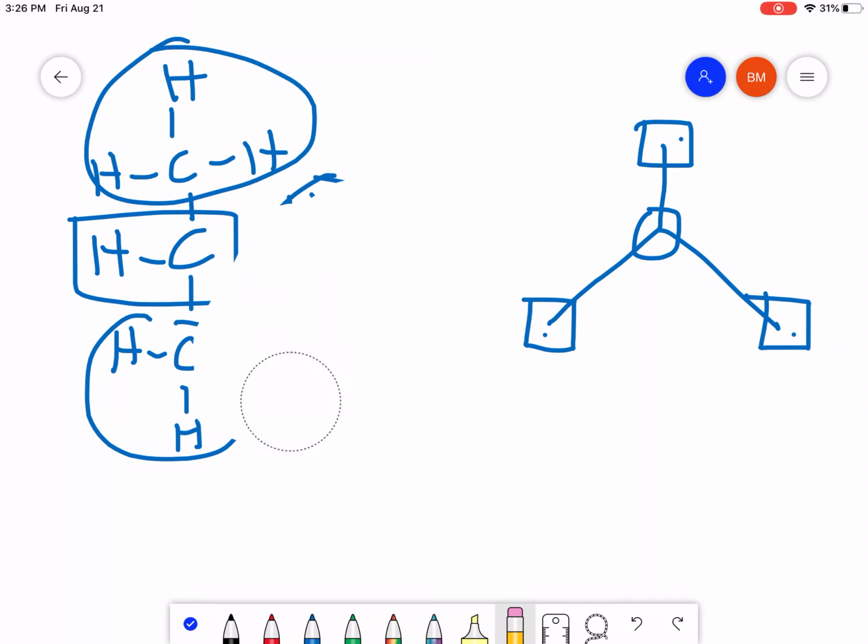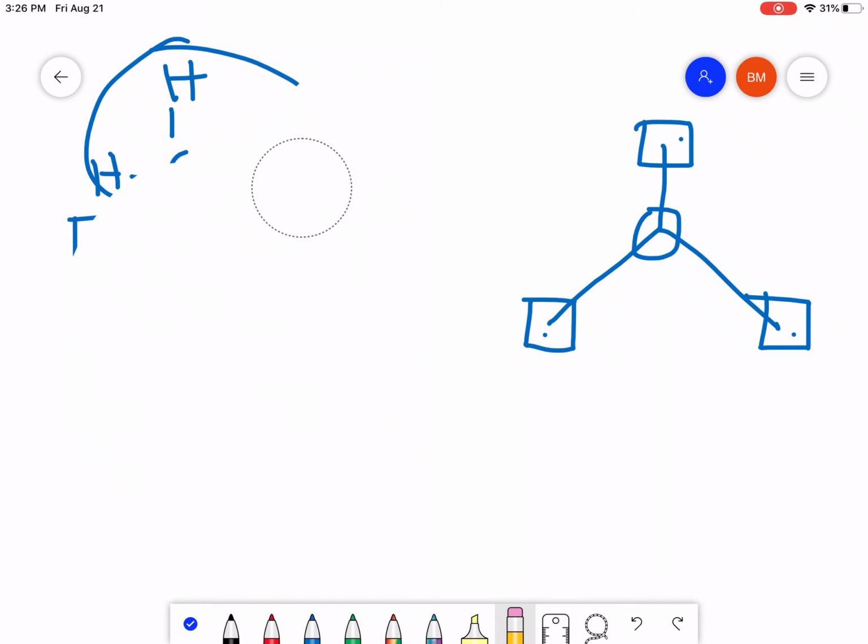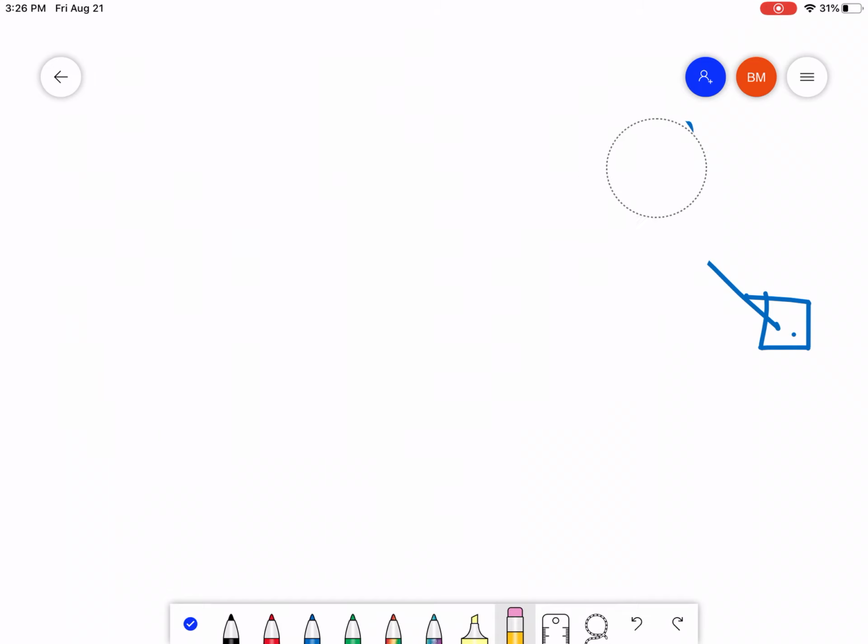After you practice this for a while, I will almost guarantee you'll fall in love with skeletal form, and you'll never want to go back to the other ones. It's so much easier.